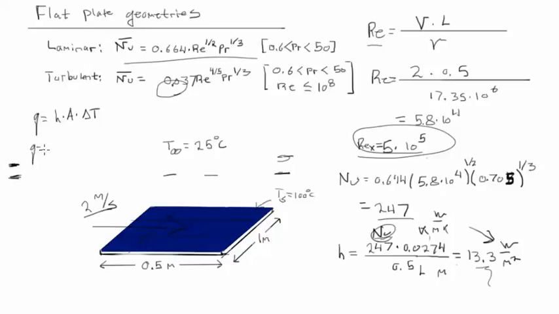And so if we plug in h, 13.3 times an area, 0.5 times 1 meter squared, times the temperature difference of 75 degrees, we are going to need a whopping 497.9, 498 watts to keep this at steady state. So the sun will need to shine a total of 498 watts onto the solar panel to keep everything as it is.